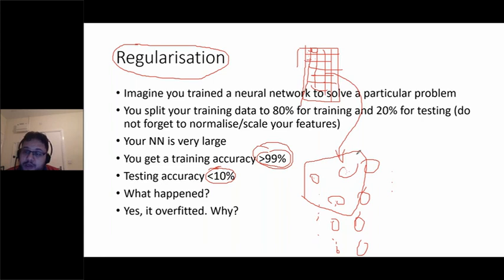So it is possible for a large neural network to just memorize the data instead of learning the rules that can link this with this. One way of making my network not overfitted, we can make it smaller. So it has less capacity to store the data. It will be forced, if for example, you don't have a lot of memory in your mind, you will be forced to learn the general rule. You will not just memorize an entire book or something. You will just learn the rule, because to learn the rule, you need less space. But to memorize the entire book or the entire data, you need a lot of space. So if you constrain your neural network to a smaller size, it will be forced to get high accuracy. It will be forced to learn the rules that link the input to the output, the Y.